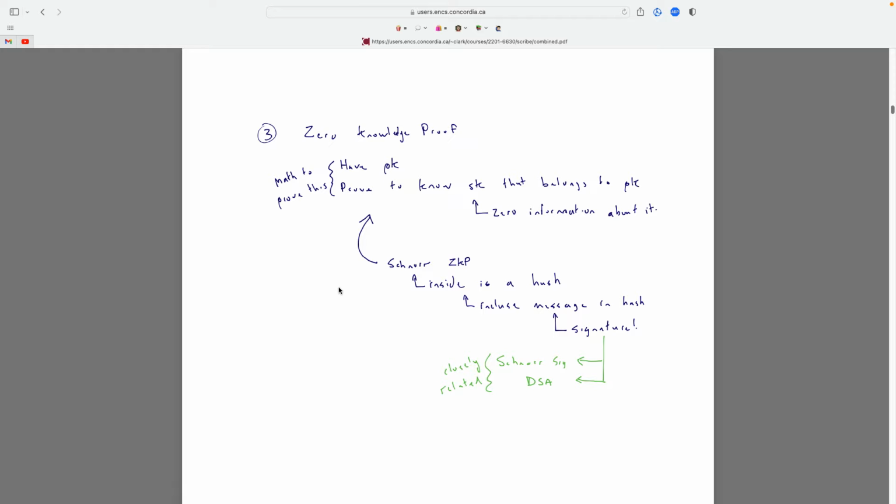So a commitment's just a weak form of encryption. So generally with encryption, I encrypt something, it's hidden, I give it to you, you have the power to decrypt it. With a commitment, it's the same thing. I commit to the information, I give it to you, but you need me to come back to decrypt it. You don't have the power to decrypt it yourself. So the person who does the encryption also has to do the decryption. So that's what a commitment is.